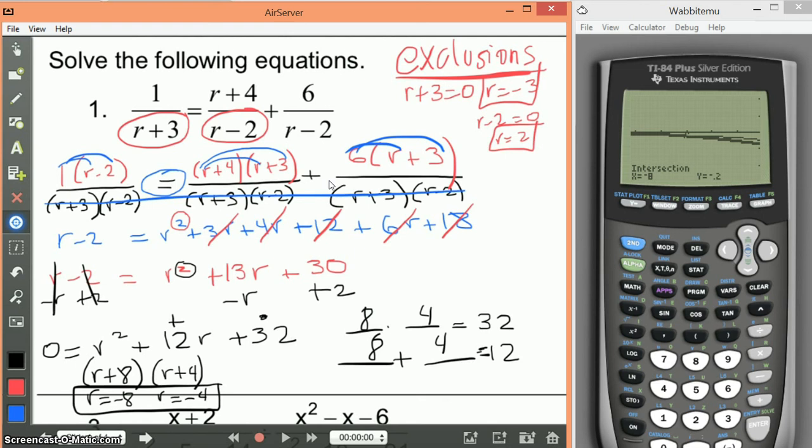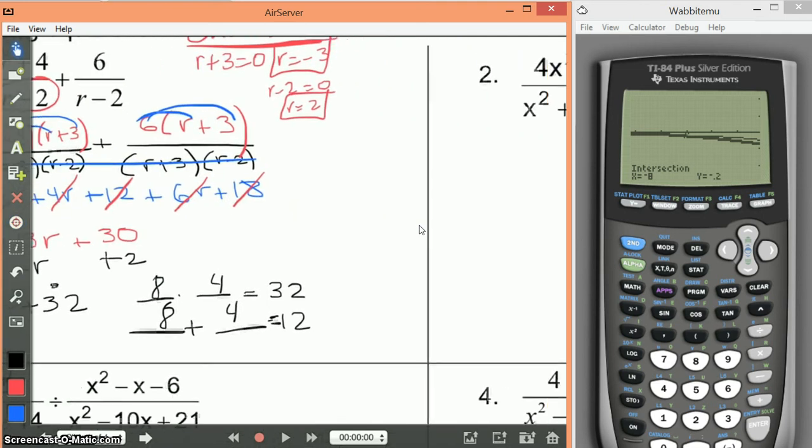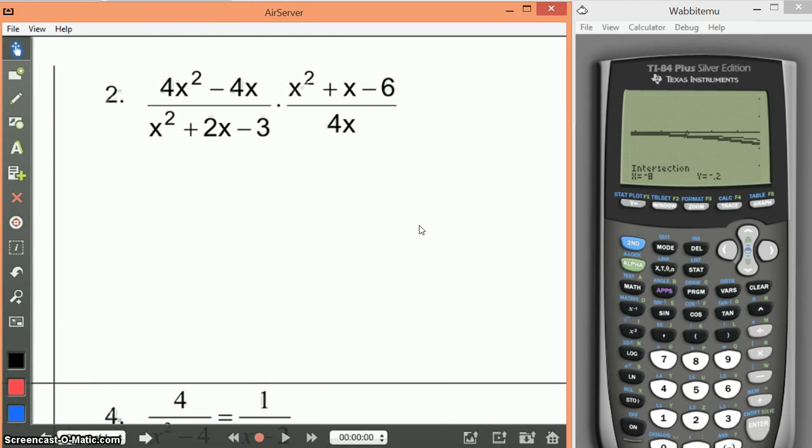Remember, in my pre-AP, you have to solve it. You can check your answer, but you have to solve it. So let's move on to number 2. Now, what is this? This is an expression. So can I use the calculator to do that? No. Can I just cancel the denominator? No. There's only 2 steps that you can do. Number 1 is to graph everything, and number 2 is to cancel out from top and bottom. You do that every time you have a multiplication or a division.